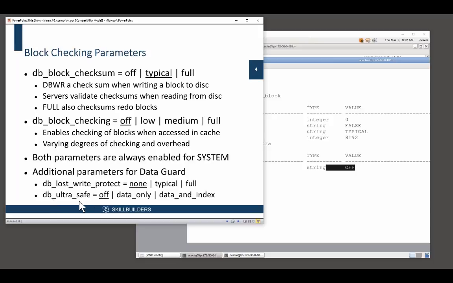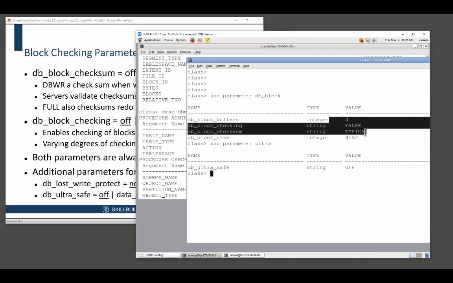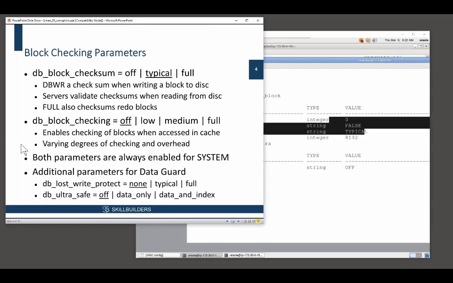If you set DB_ULTRA_SAFE to DATA_AND_INDEX, you implicitly set DB_BLOCK_CHECKSUM to FULL, DB_BLOCK_CHECKING to FULL, and DB_LOST_WRITE_PROTECT to FULL. So this changes the defaults for the others, and the exact effect depends on your release. So what have I done? I've allowed corruption and left these on default. That should give you what you need to detect a problem.